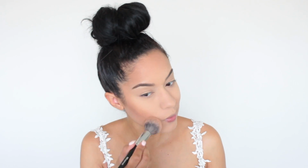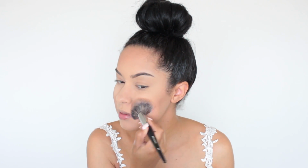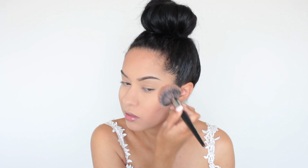I don't know. I'm feeling like my foundation, my base is looking a little bit off, kind of patchy. Before applying this, by the way, not because I'm applying this, but before applying this, I'm not too happy with the way my base looks, but like you can still see my acne right here, and I feel like applying bronzer only like brings it out, kind of, if that makes sense. I don't know. Do you guys see what I'm talking about? It's a little bit patchy right here where my acne is.